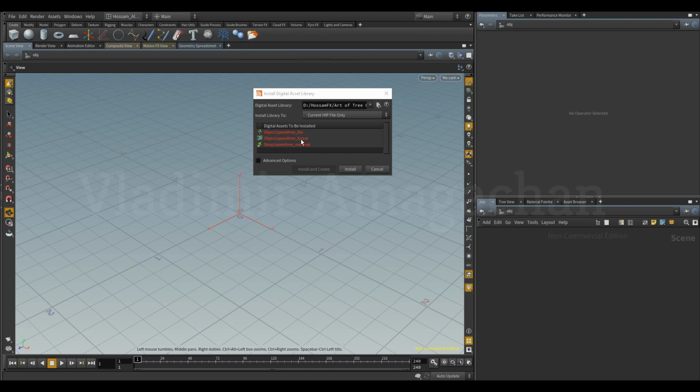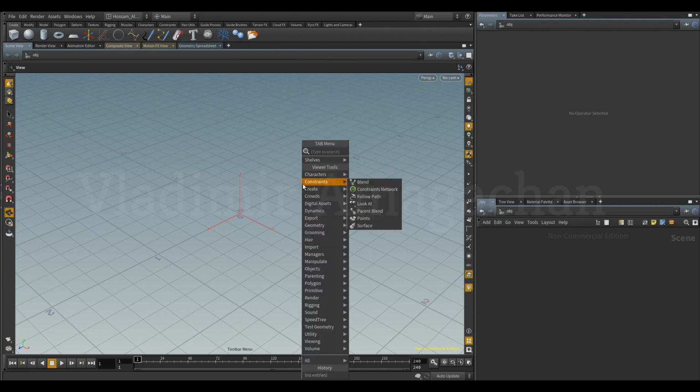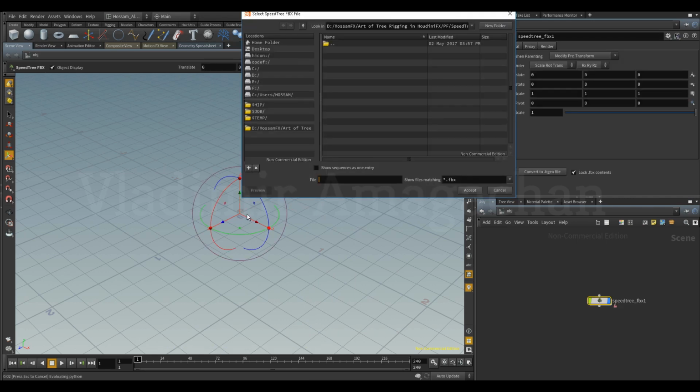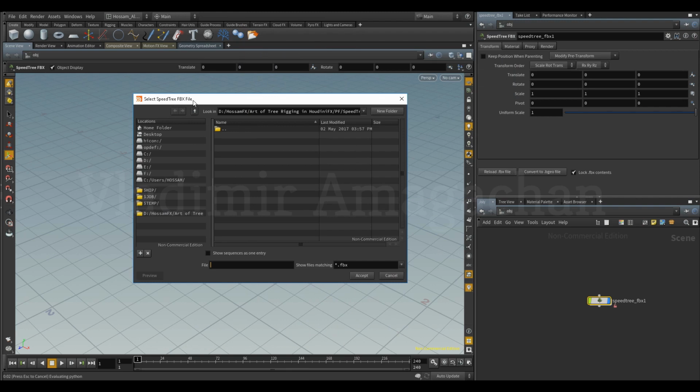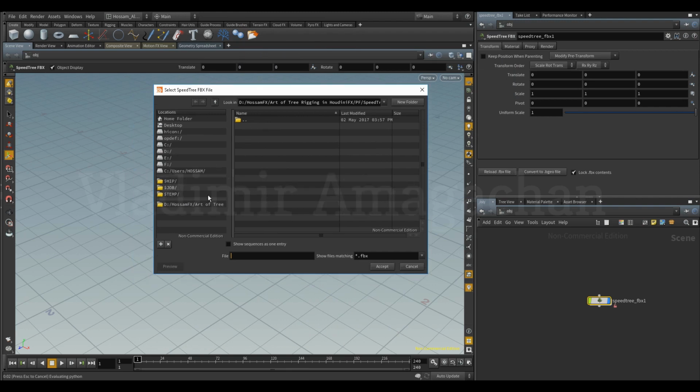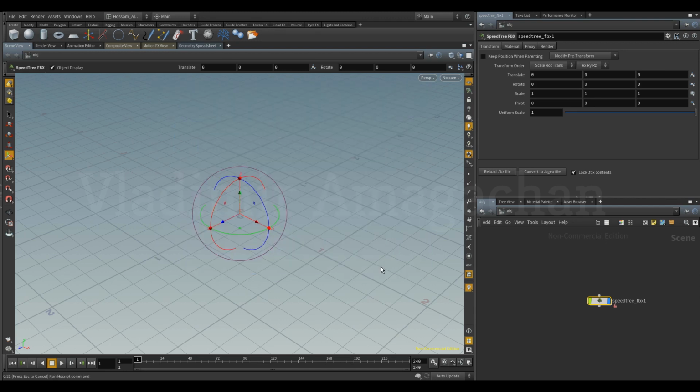Accept and install it. And right now hit the tab on the keyboard, and you can find that there is a new tab here. It is the SpeedTree. Select the first tool here, the SpeedTree FBX. Hit enter on the keyboard. Right now this SpeedTree FBX window will open to navigate to the file where the geometry FBX exists. Open the SpeedTree files, the tree geometry, export, hand draw tree, accept, and wait a little while.